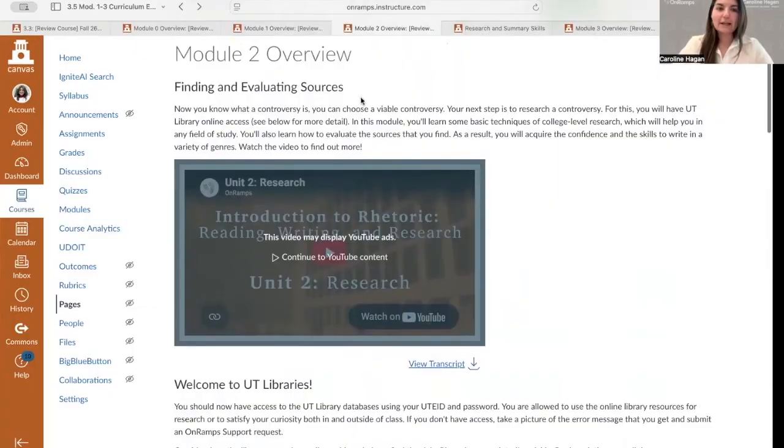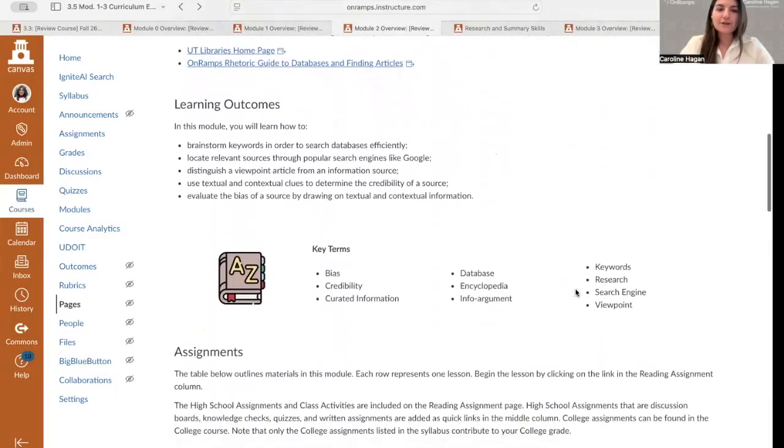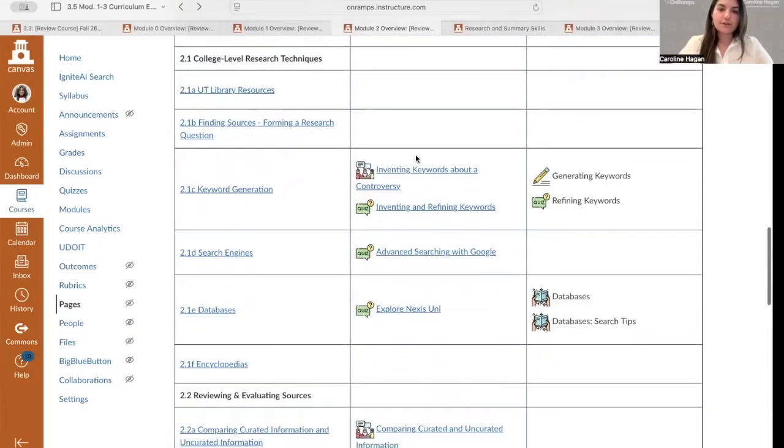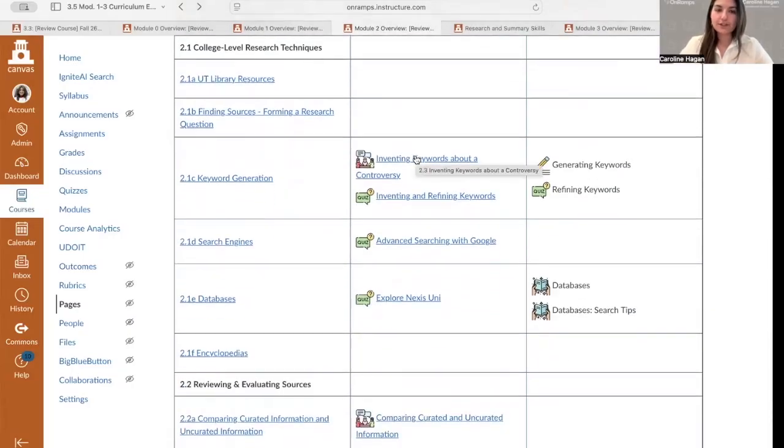And we're looking at a research module as a holistic approach. So here we go again into the fall topic because it is rotating. We want to make sure that the students are very comfortable and very certain about what their topic is and how they are planning to approach what they want to research. And then because they have access to the UT libraries, this will be a very in-depth module in terms of how they want to be using keyword generation, their search engines, the databases.